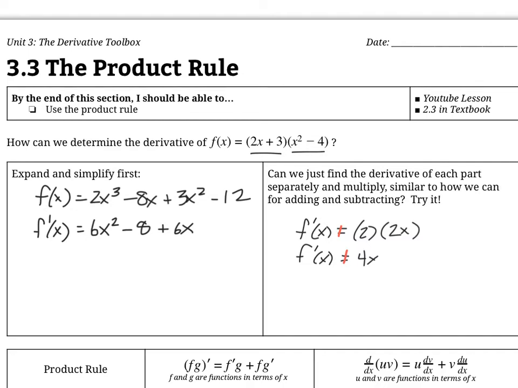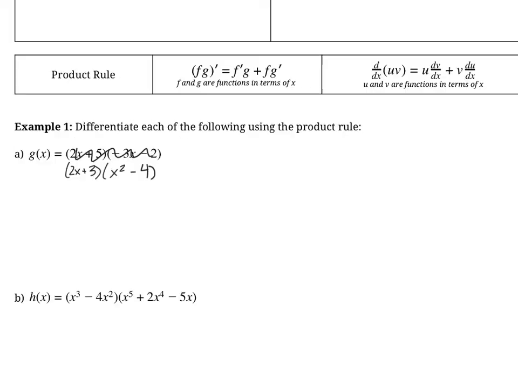There's another rule called the product rule, and it's actually a little bit more complicated than just multiplying the derivatives together. Okay, so the product rule basically states this. If we want to take the derivative of two functions that are multiplied by each other, f and g, the derivative is f prime g plus f times g prime. Or another way of thinking about it, based on our Leibniz notation, is if u and v are functions, it's u times the derivative of v plus v times the derivative of u.